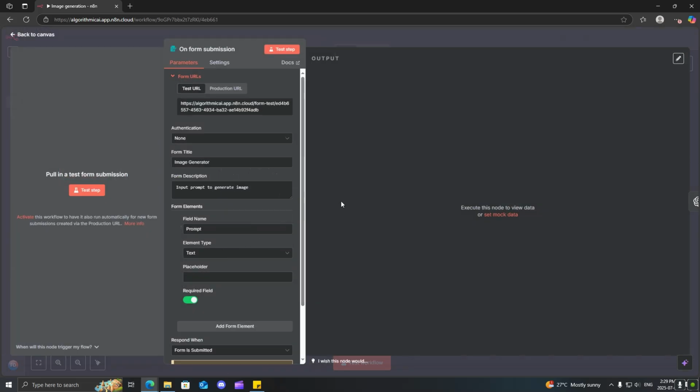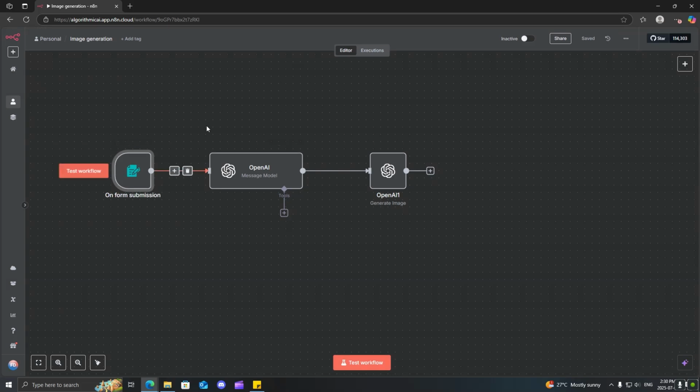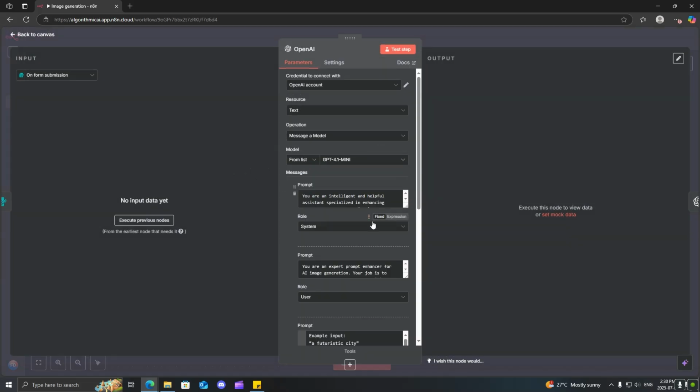This is basically what is going to take in our prompt. We're going to describe the image that we would like the AI model to generate. Now, before just passing in our prompt, in order to get a better quality image, I usually like to have an OpenAI model that first enhances our prompt. So I'll show you what that looks like right here.